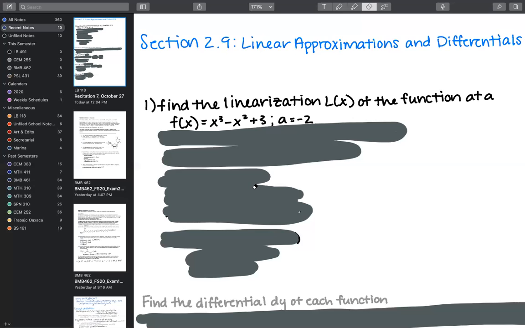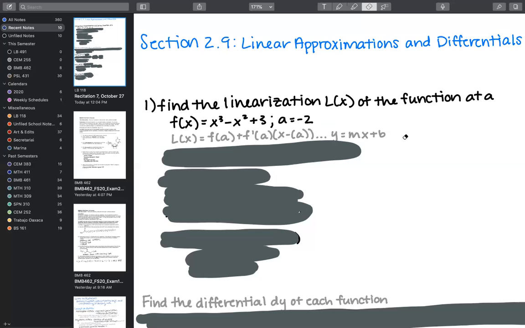So linearization or linear approximations, it's kind of similar to when you would find the tangent line. If you look at the equation for a linear approximation, this is going to be a constant, which is synonymous to this b here. We've got our slope, which is our m. And then right here, we have a change in x, basically. So that's the main difference between these two. They're not exactly the same, but you can liken them in the sense that they are approximation techniques.